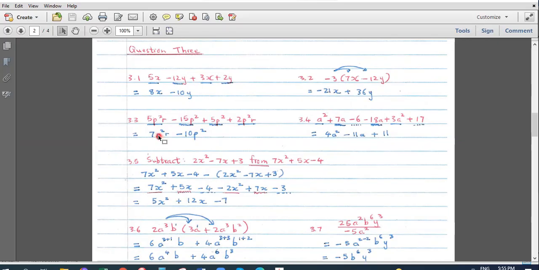3.3, we're looking at the like terms again. We have 5p squared r. So we're going to look for another p squared r, and there's a p squared r here. So I've underlined the like terms. Now there's p squared here in both these terms. So I put in a little squiggly line between these two terms here. So these two are the like terms, and this first and this last one are the other set of like terms. So looking at the coefficient in front, this is 5 plus 2 gives you 7p squared r.